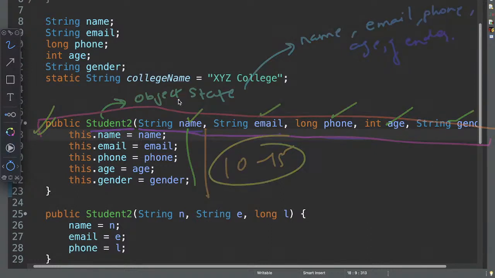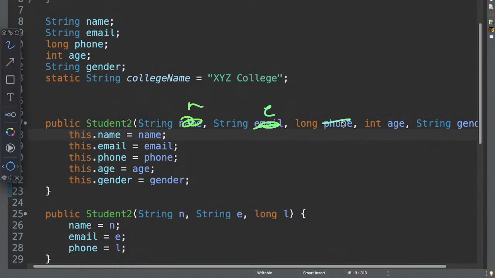But previously, when it was like N E P A G, I didn't get any idea about this, so I have to look over here. So that's the reason why, in a constructor, by using the same local variable name as the global variable, we increase the readability of the code. Yes, so I hope it is clear to everyone. Do you need any further explanation about this till now?